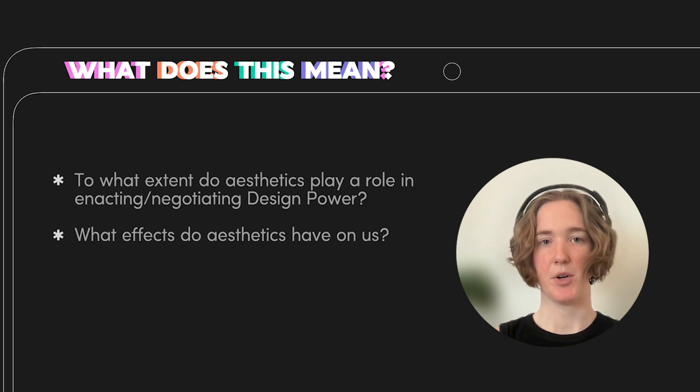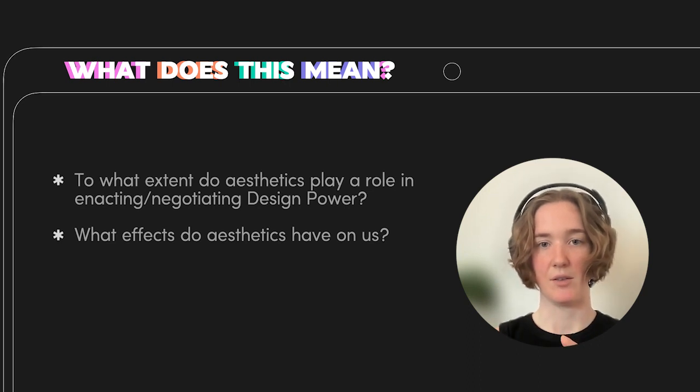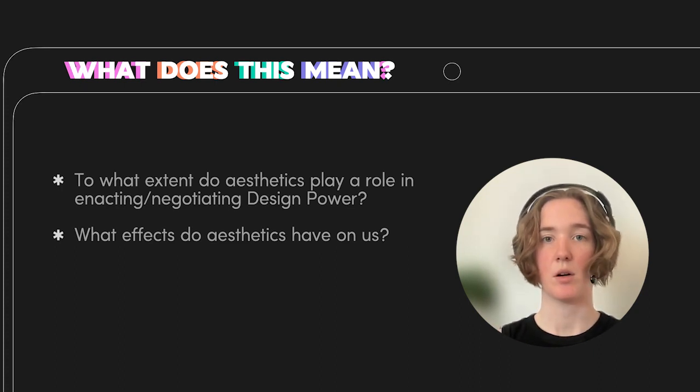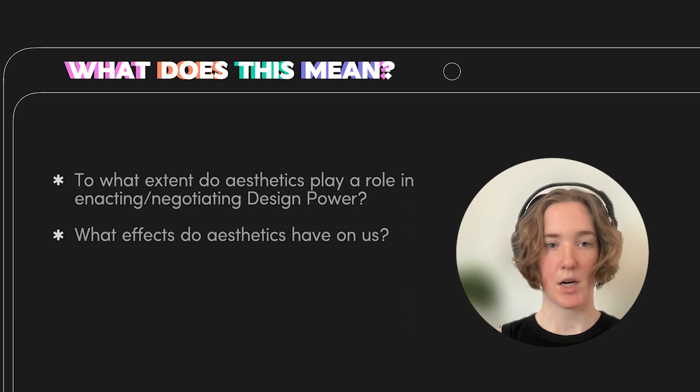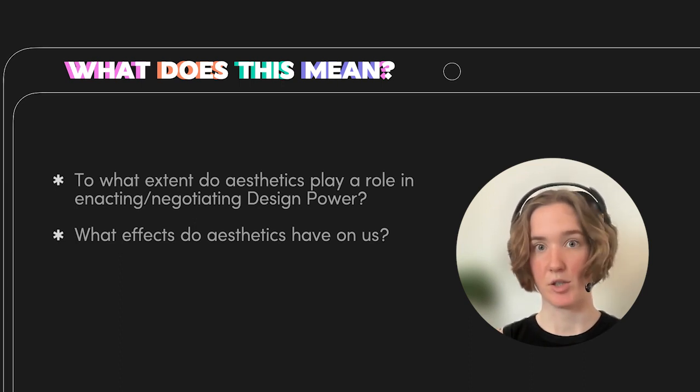But what's arguably more important than knowing the reasons behind design choices is examining what effects these choices have on us. So this means we have a lot of questions, because the way things look or feel or sound can make it impossible or require higher effort to use a design artifact a certain way. But we don't know to what extent this look or feel or sound plays a role in this. And we do know the harms of social media disproportionately impact those who are already vulnerable, such as people experiencing mental health issues. And we don't know how aesthetic design might differently impact groups like children, the elderly, people with learning disabilities, neurodivergent people, or even just newer and less social media literate users.